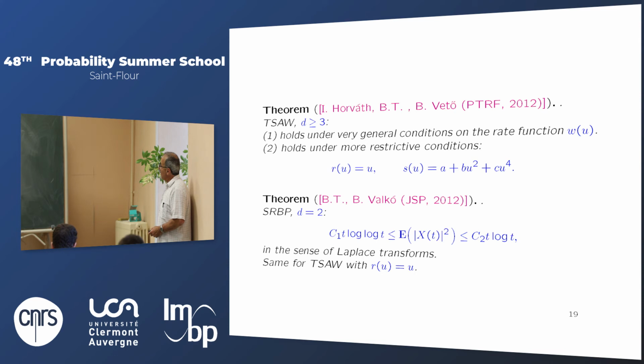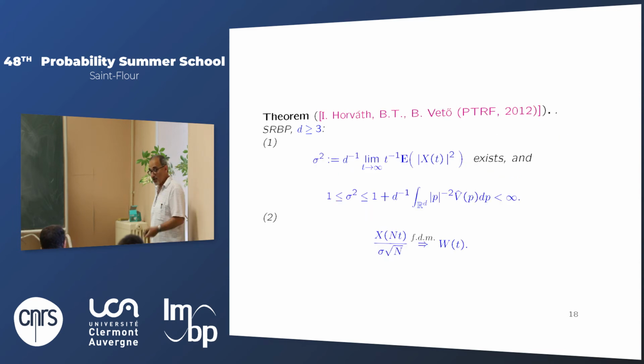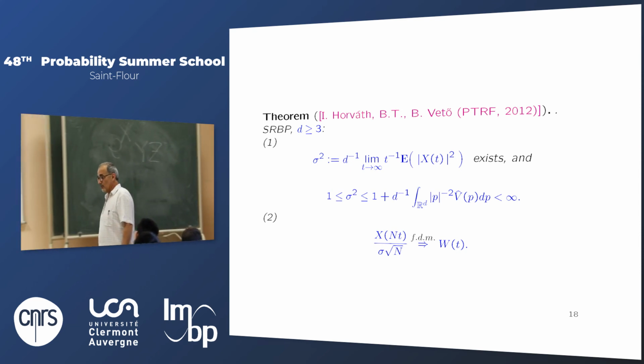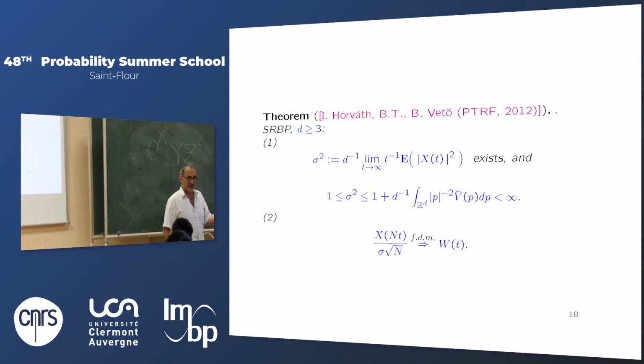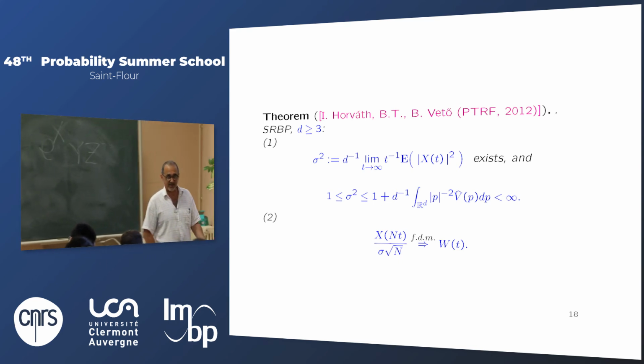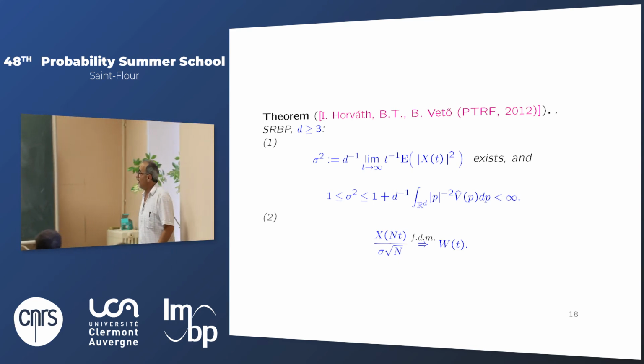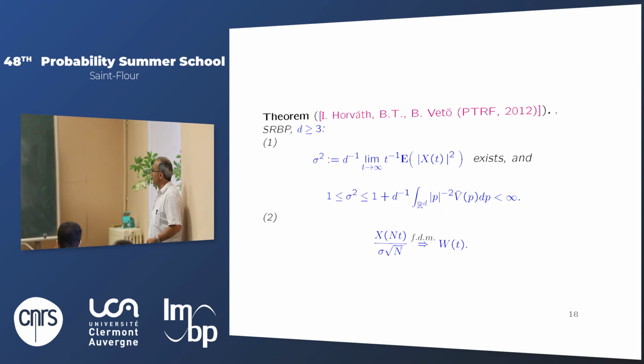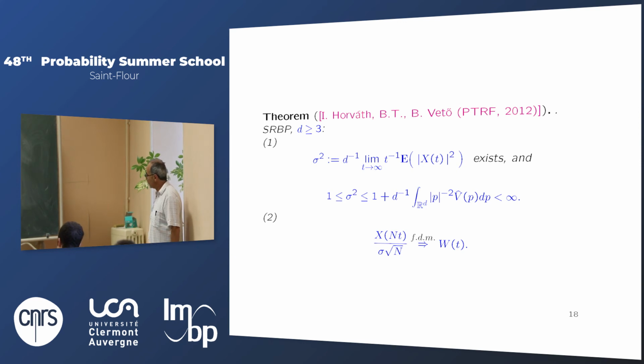And the other theorem is this one, because these two theorems are valid in 3 and more dimensions. As I told you, in 1 dimension my old results exist, which prove robust superdiffusivity, a robust power law superdiffusivity. In 3 and more, there is the central limit theorem with diffusive scaling. And in 2 dimensions, there is a marginal superdiffusivity. We expect more, but are not able to prove more.